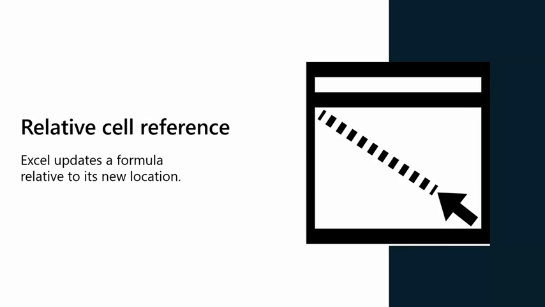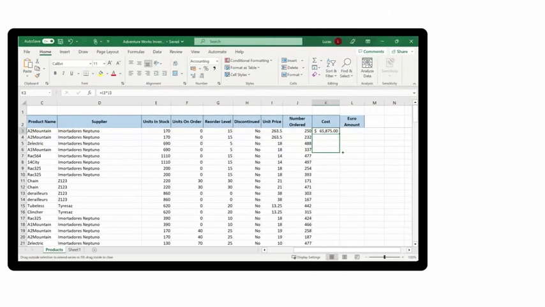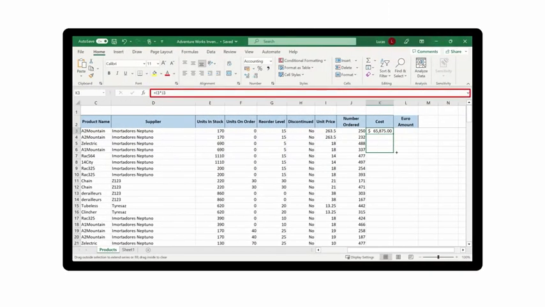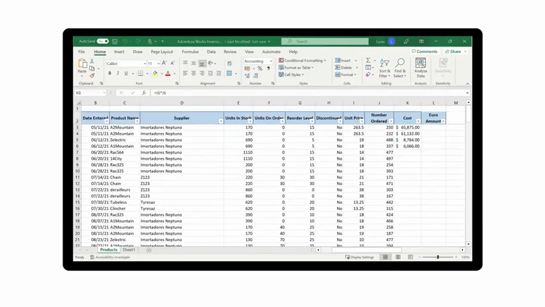This ensures that the formula is correct for the row or column it has been copied to. For example, the formula in K3, which reads equals sign I3 multiplied by J3, is copied down using the autofill feature. Excel adjusts the cell references for each row.